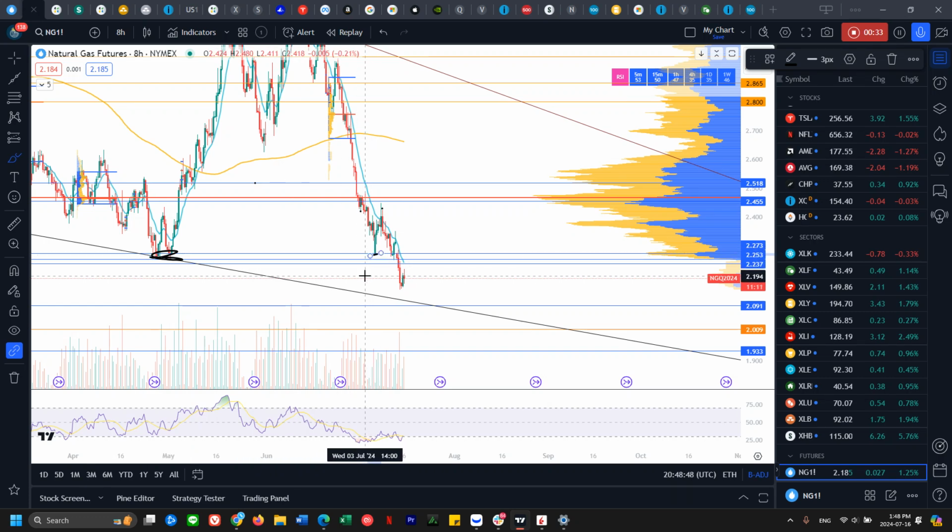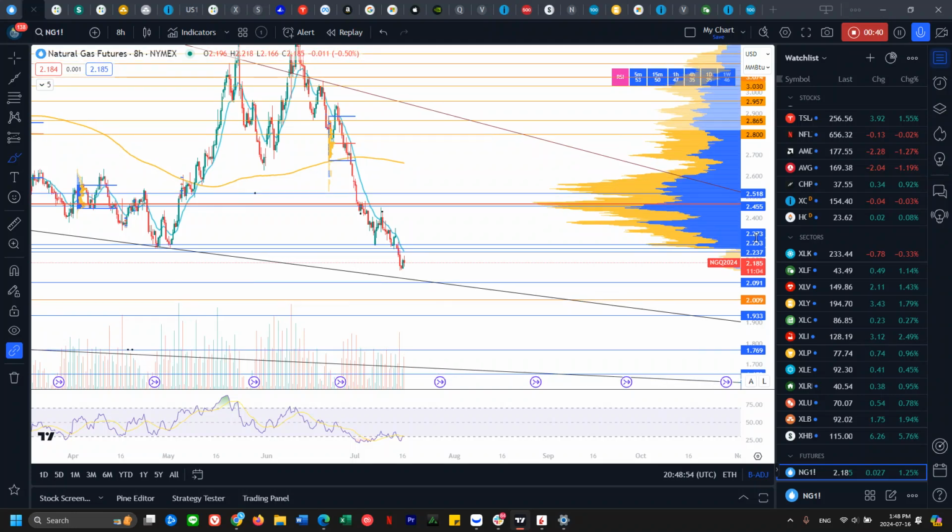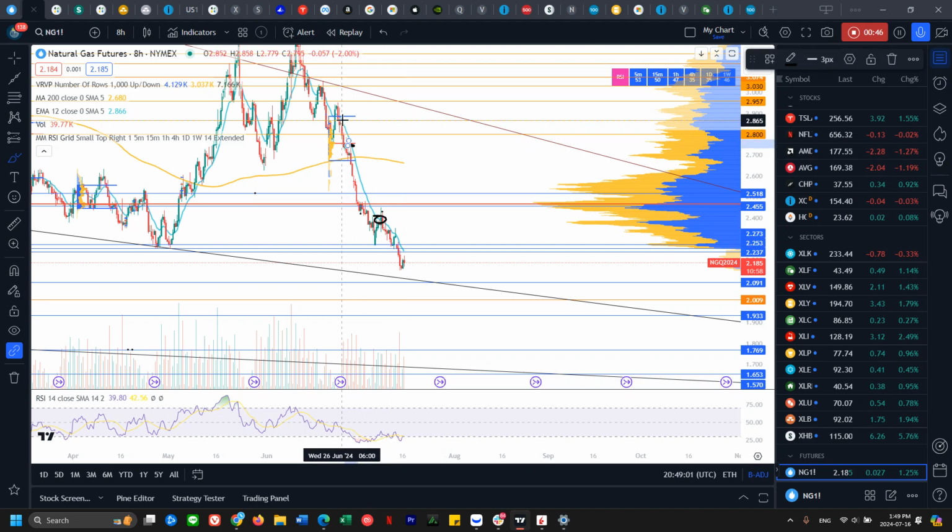They tried to play defense here once, and they tried another time here twice, and they could not get over the 8-hour EMA 12 still. So exponential moving average 12, you get this teal looking line. Rejection, rejection, rejection, another rejection. So they couldn't get over it, even though they played defense at this triple bottom level. They couldn't get over even the first resistance.